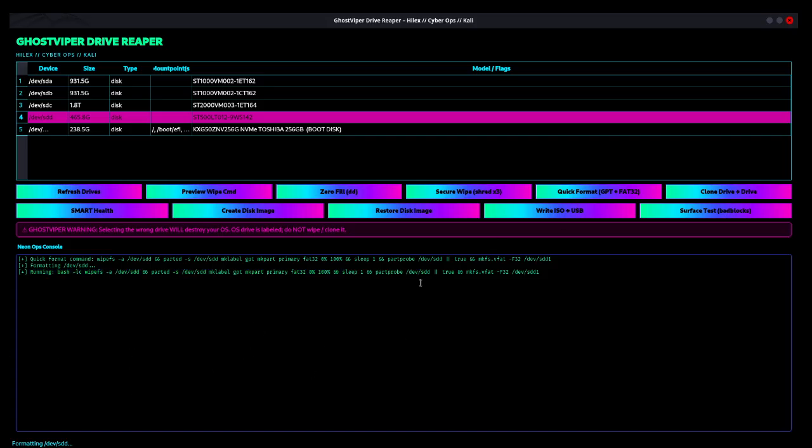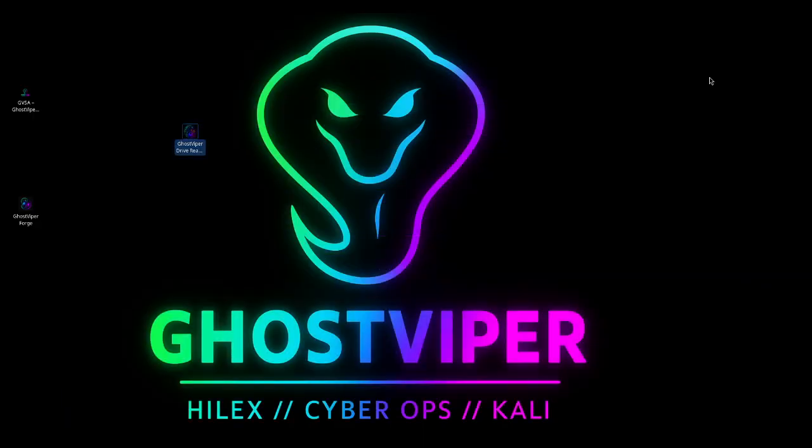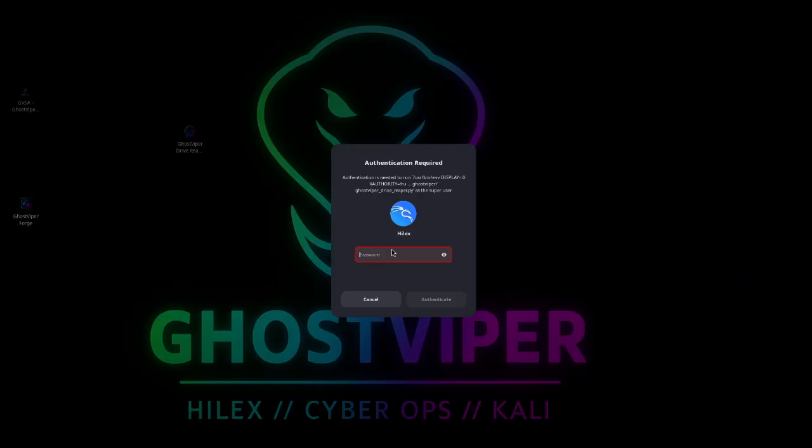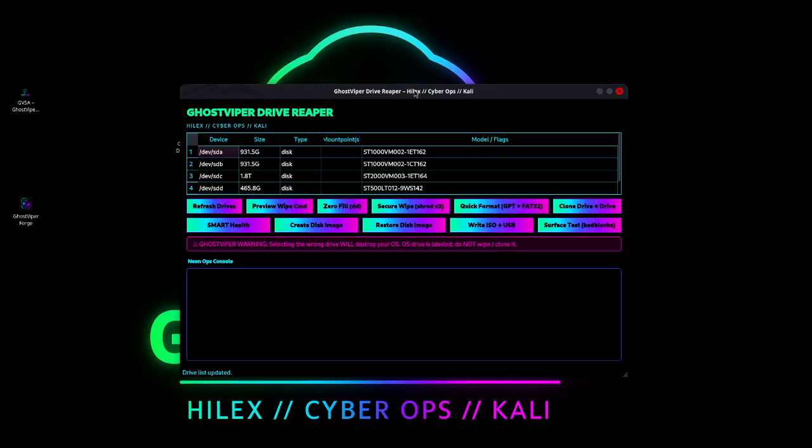So right now it's formatting the drive. Give it a minute. It will finish it up, and we'll let that finish running to fully wipe that drive clean. So over here, clone drive. If you click this area, so if we want to clone the 500 gigabyte, if we click this, well, this is running. We'll stop that for now, and I'll just run it once I'm done here. It's a drive that I don't really care about too much.